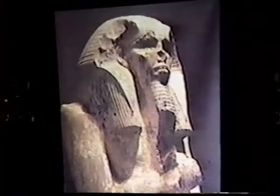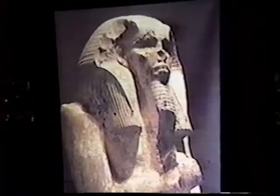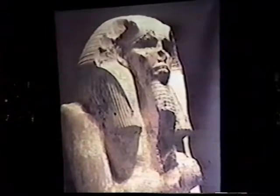Now, this is in the Cairo Museum. And when I take a tour in the Cairo Museum, which is not easy, because if you're in there talking to a handful of folk, the security guards are going to go, "Where's your guide? Where's your guide?" And then I want to throw him in the Nile. And then you can't do that, because you'll be in jail. So you have to be cool.